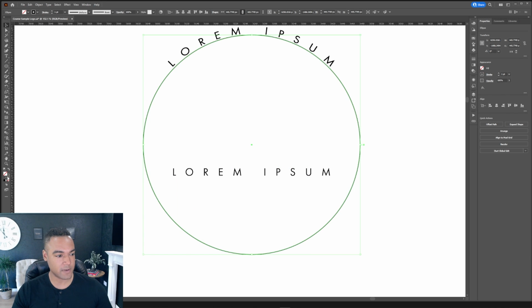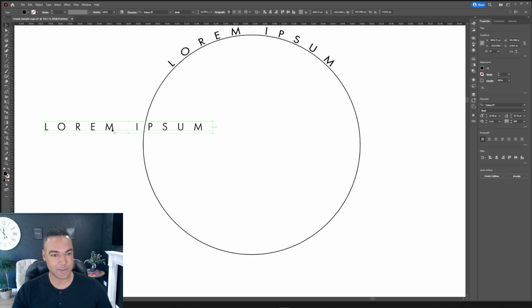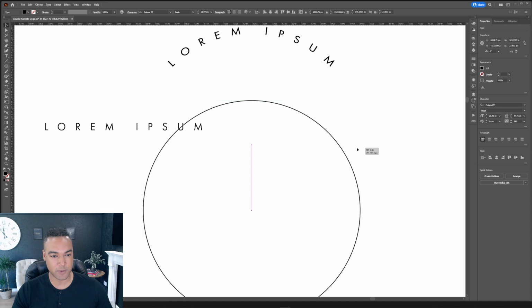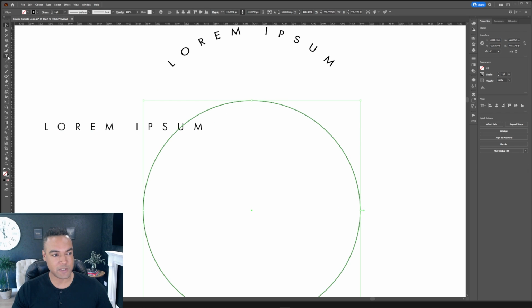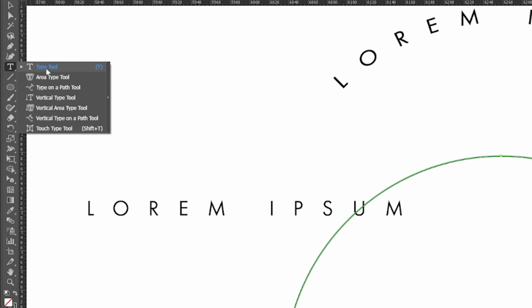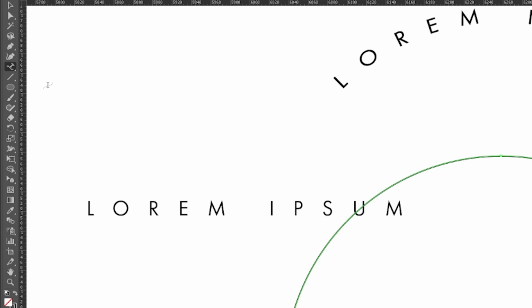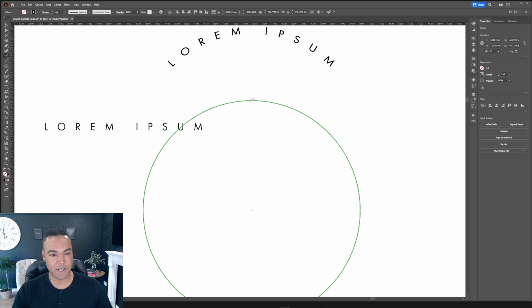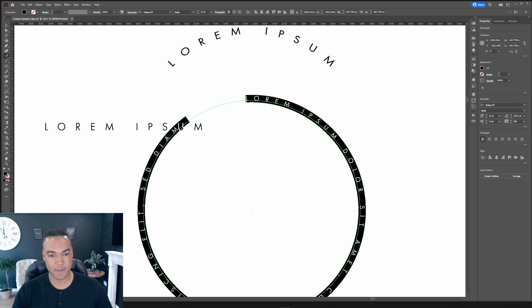I'll just swap so that we've stroked the key line so we can see what we're doing. And then what we need to do, if I move this circle down now, is use the type on a path tool. Under your regular type tool, if you press and hold to see the other options, here you have the type on a path tool hidden away. Select that and simply click. It could be any portion of a path. I'm going to click at the top here.